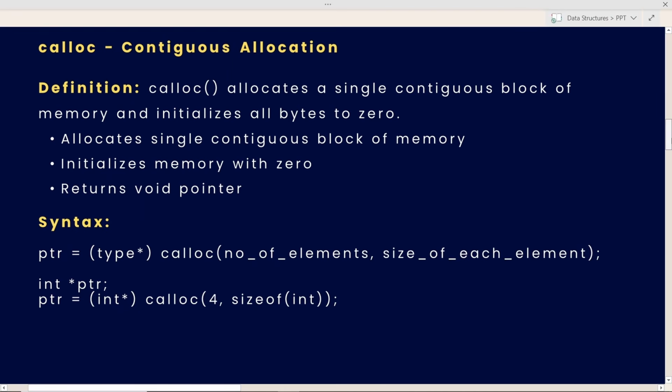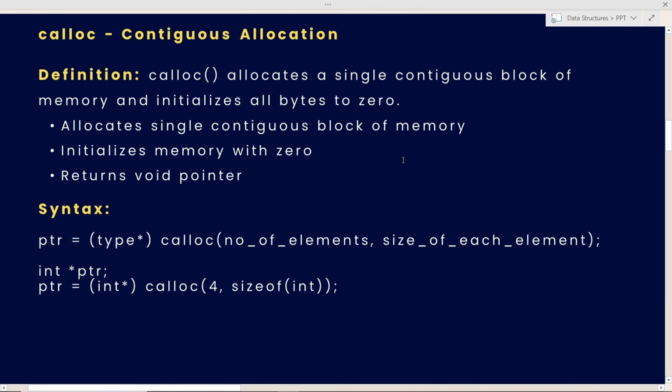Calloc stands for contiguous allocation. Calloc allocates a single contiguous block of memory and initializes all bytes to 0. You will see that both our malloc function and calloc function allocate a single contiguous block of memory.